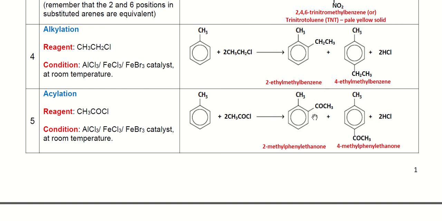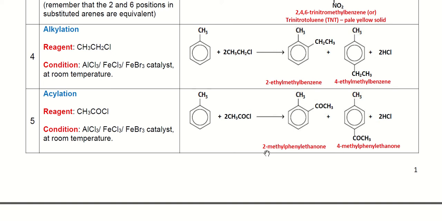So what do you name this? Now between methylbenzene and phenylethanone, phenylethanone should be your main characteristic of this compound. So the reaction is more towards this COCH3 thing. So this now will be your parent chain. That's why here the parent chain will be phenylethanone. You call the benzene now phenyl, ethanone because you have the COCH3 here. And then now your CH3 will be your substituent.